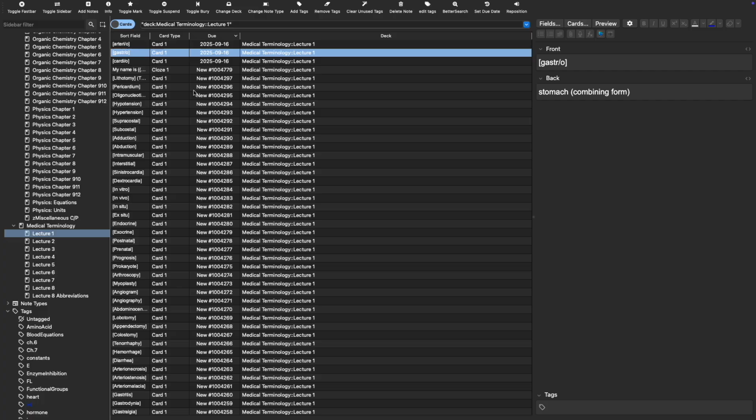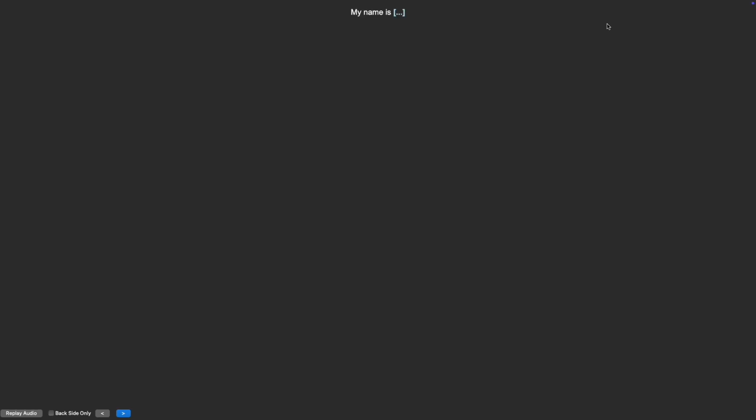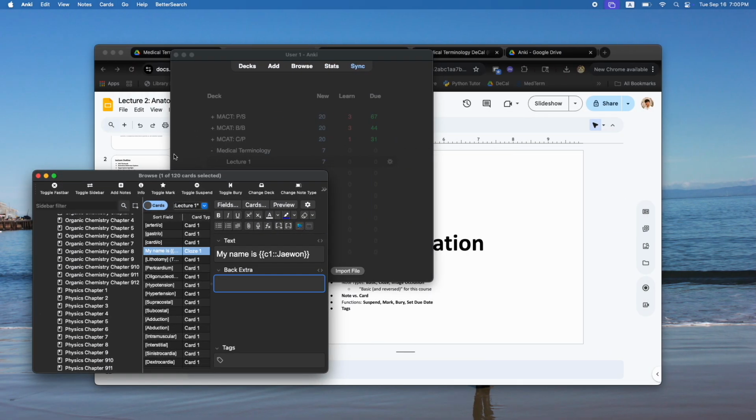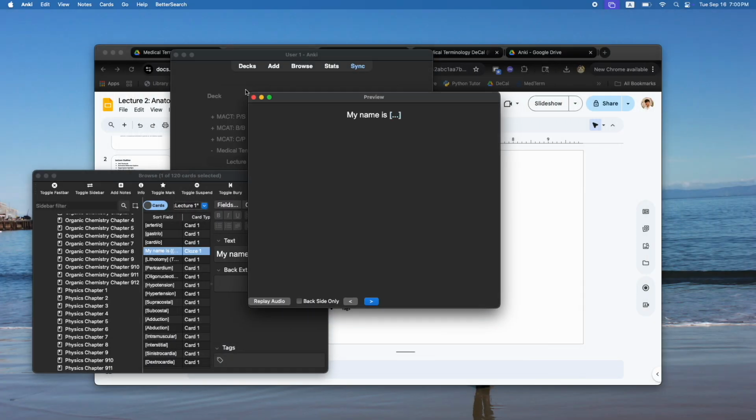Okay, if you click preview, it will look like my name is blank. When you click space from here, it will show the results, I mean, what you actually put in there.